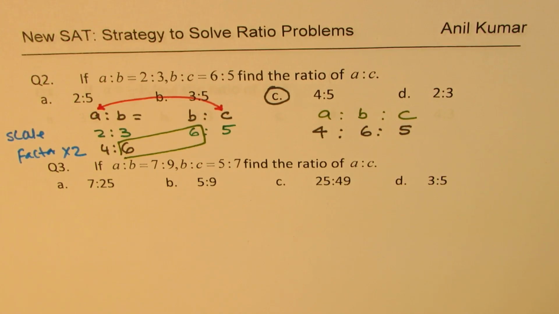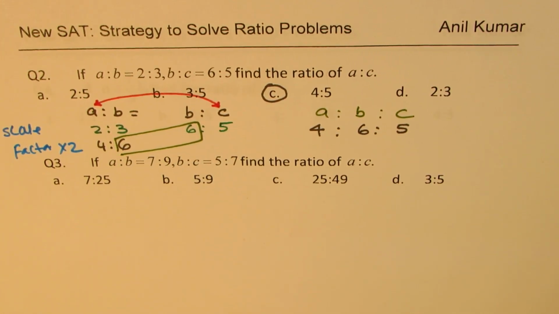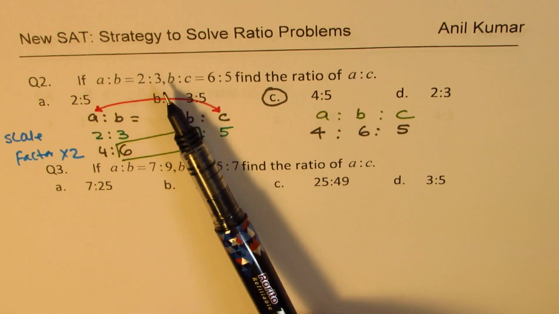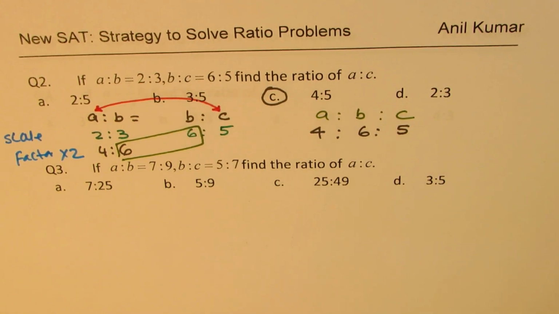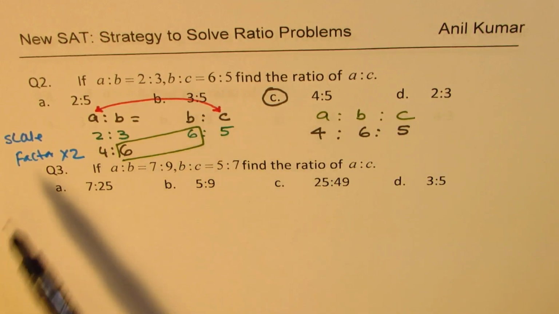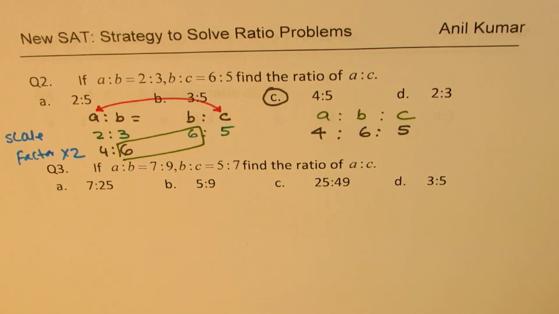Do you see that? So the strategy here was, if there are more than two numbers, then somehow we have to get some matching numbers. And it is always good practice to get the center number as the matching number. Does it make sense to you? Right? Now, I would like you to apply the same strategy and answer question number 3. Correct? So take your time, answer question number 3, and then look into my suggestions.